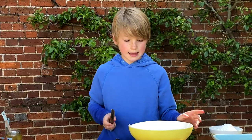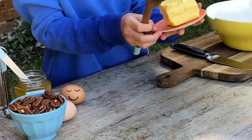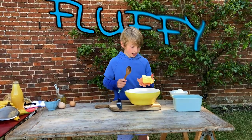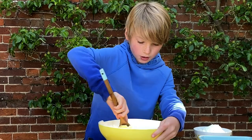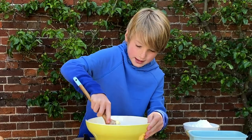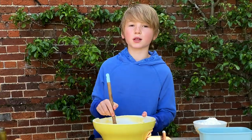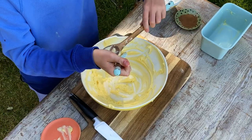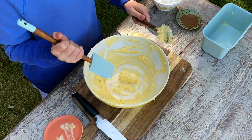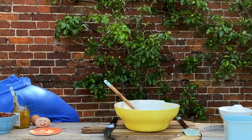So we've greased this tin and now we're going to cream our butter and I'm going to show you how to do it. We do this to make it fluffy and smooth and to get some air into it. We use a spoon and we just beat it and mix it together. Make sure your butter is nice and soft so it's easier to smooth down. You can use a spatula to get the butter off the sides. So now I'm going to give my hands a wash.